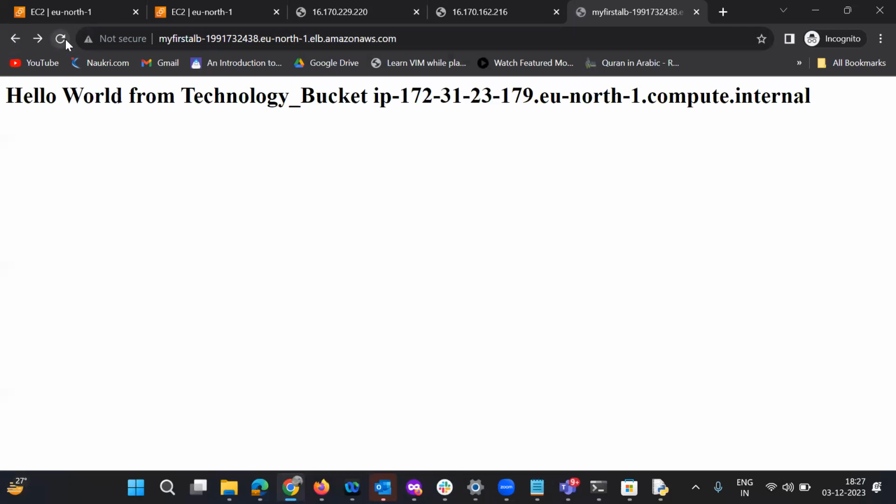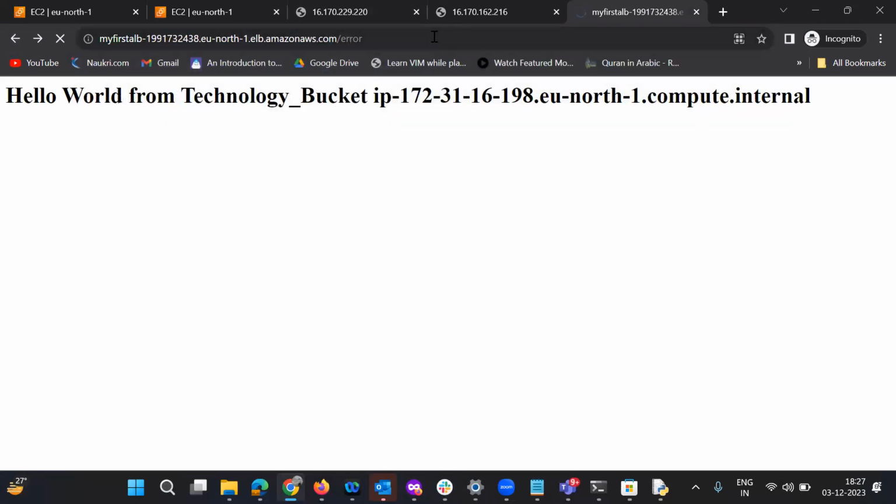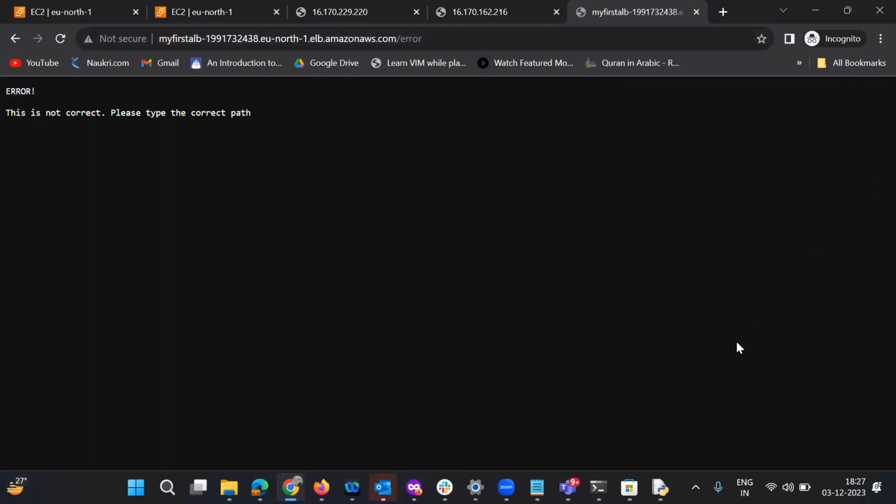Okay, it's listening, and if we provide this error path, because of some stickiness we are getting this kind of delay. I will cover that in our coming videos. Sticky session, we can see here, right? We are getting this error path.